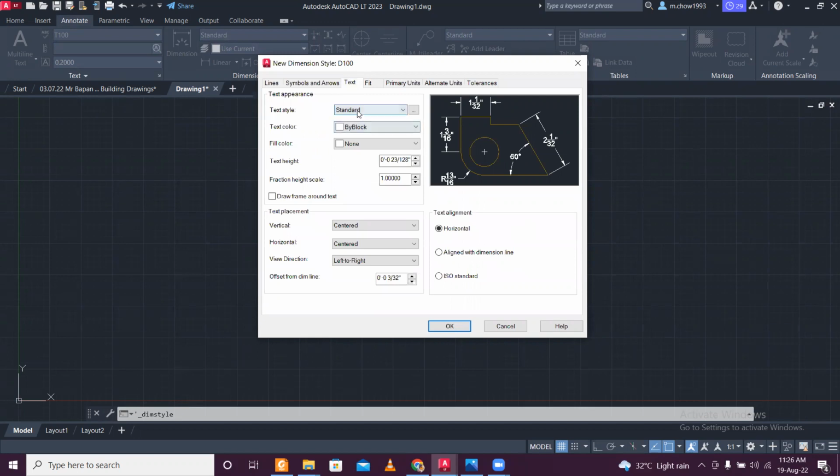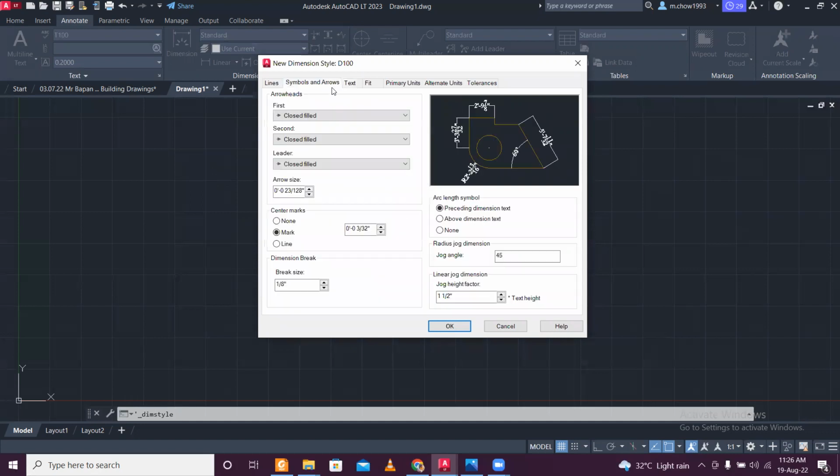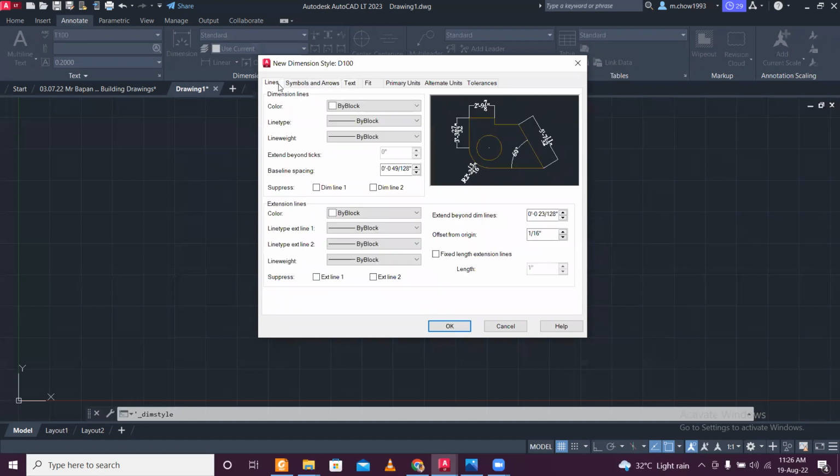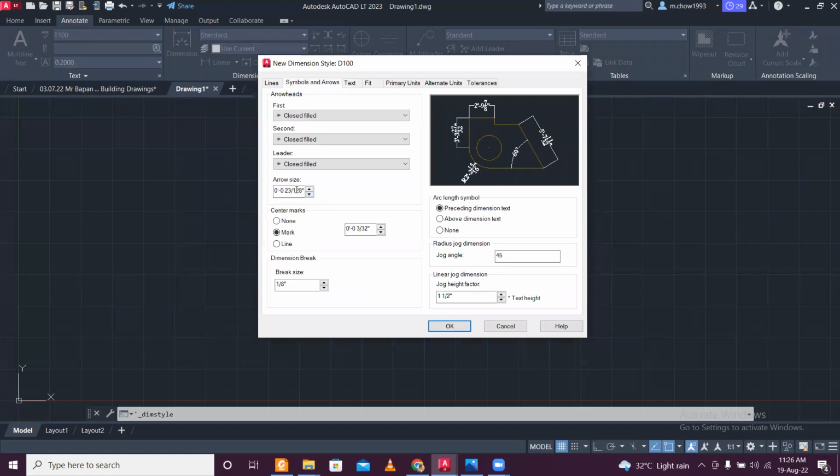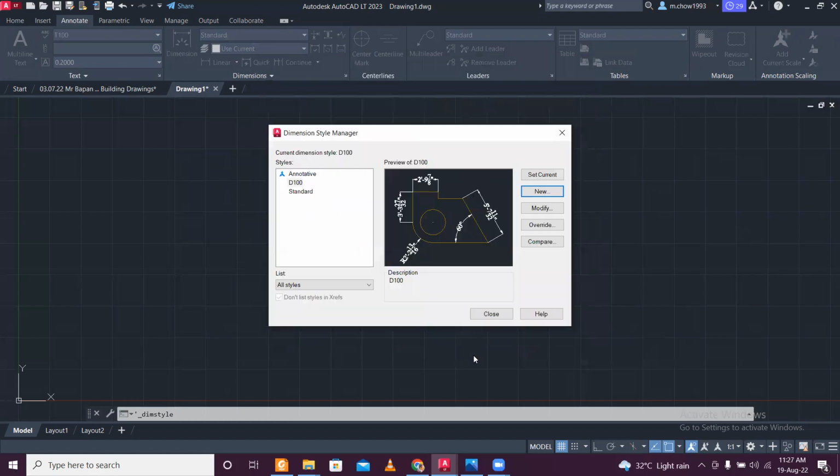Go to text, make sure you select T100, aligned with dimension line. Symbols and arrows are okay, you just need to adjust the arrow size. Since the text size is 6 inches, the arrow can be 6 inches or maybe 5 inches. Then click on OK, and set current.